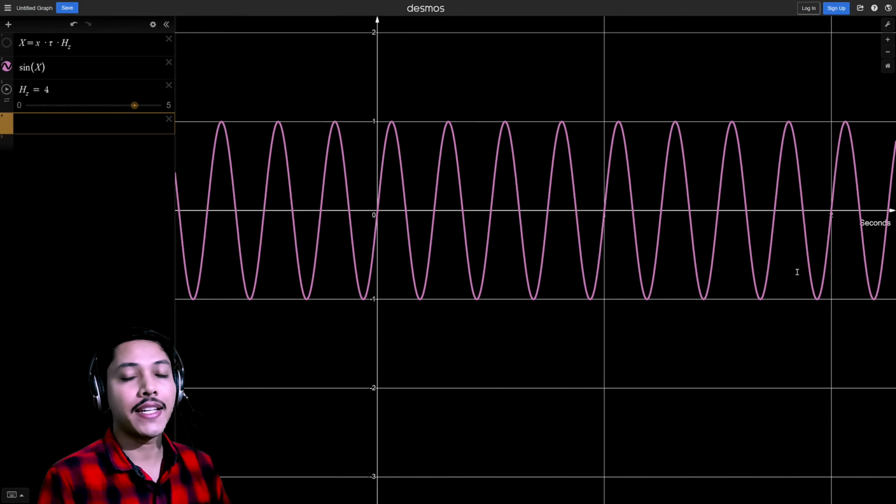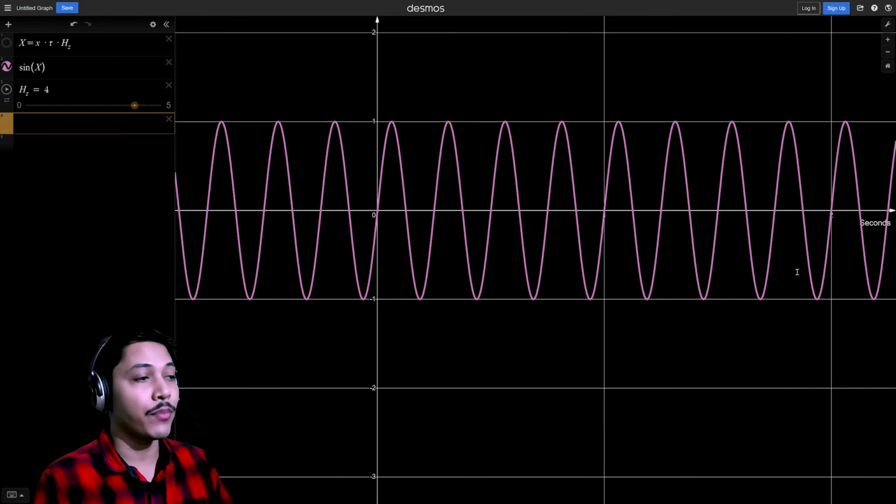Now just like any other unit in the metric system, there are kilohertz, which will be 1000 Hertz, then megahertz, which will be 1000 kilohertz, and you get the idea. My monitor's refresh rate right now is 60 Hertz, which means each pixel on my screen is getting redrawn 60 times in 1 second.